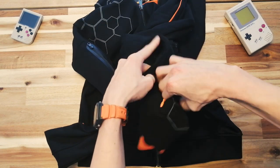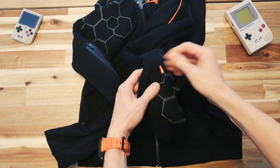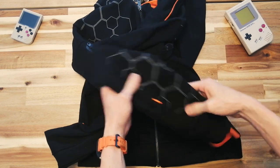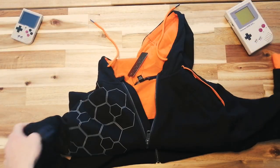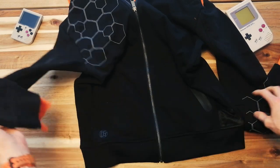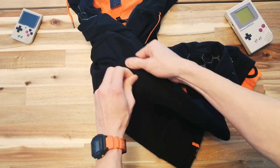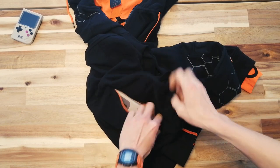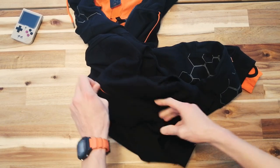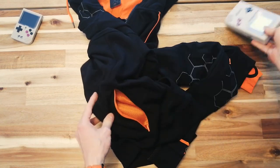And on the arm down here there's another little pocket — I wonder what you'd use that for. I'm sure Linus and his team who designed this had some specific uses for all these pockets, but I honestly don't know what I'll use them for. Probably like candy and toys and stuff. Okay, I think I got all the pockets, unless there's another one around the back. Oh there is, there's one back here, and it's big. I wonder if my Game Boy will fit back here. Yeah, it fits my Game Boy. This is your Game Boy pocket.